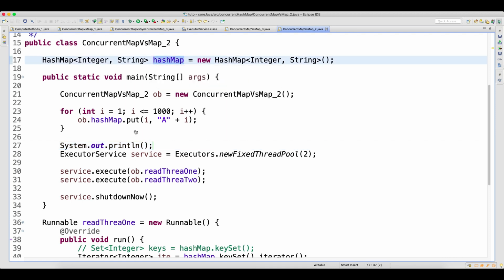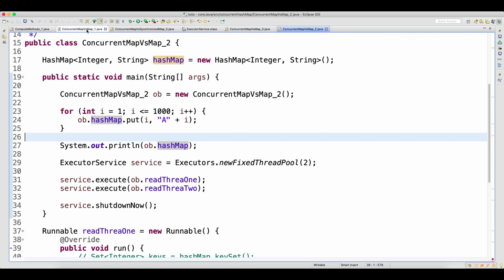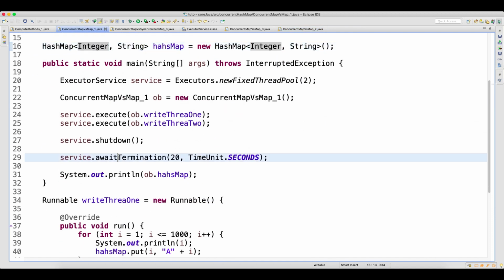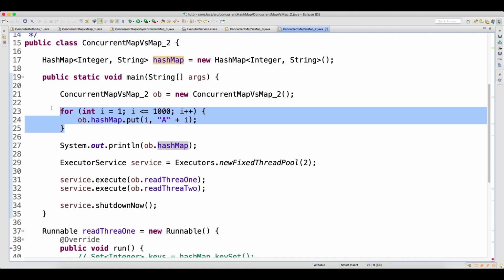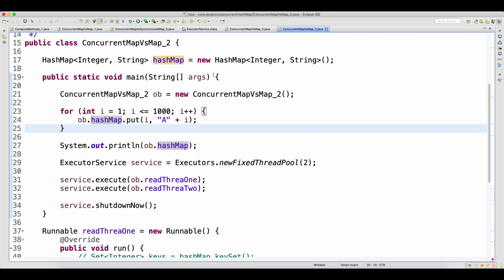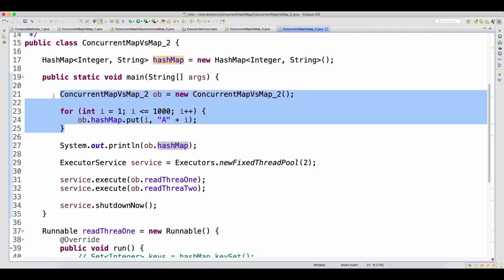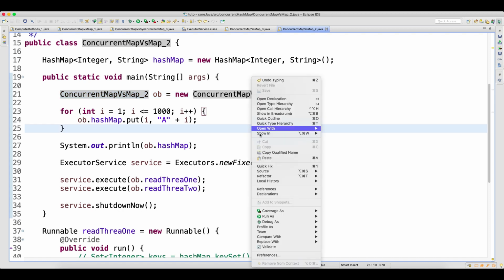Now this time, my hashmap data is not added by the child thread, it is added by the main thread itself, so I don't have to wait for that. Like in the previous example, if you try to remember, I was writing the method awaitTermination on this executor service. This time I don't have to write it, because my data is populated by the main thread. The main thread will make sure that this for loop gets executed, and only then will it execute the child threads, because you know that execution happens step by step, starting from here and going down. So this time I don't need to wait, and let me run this.